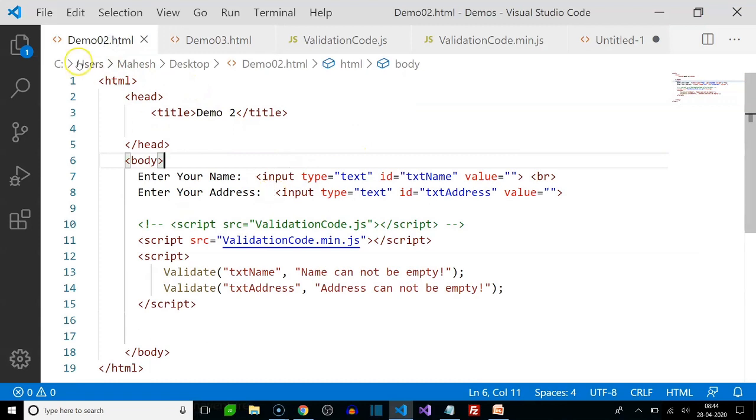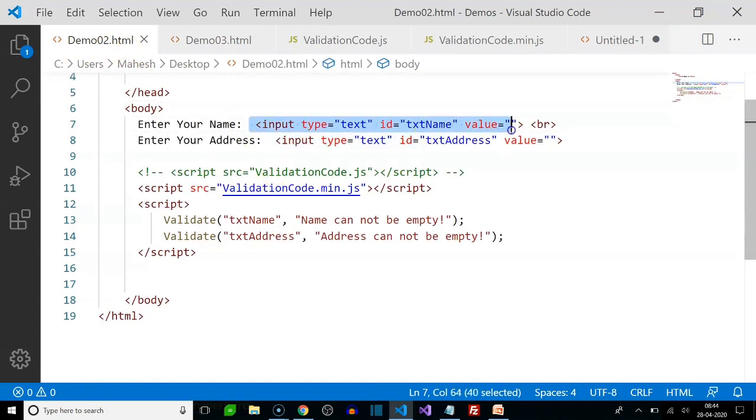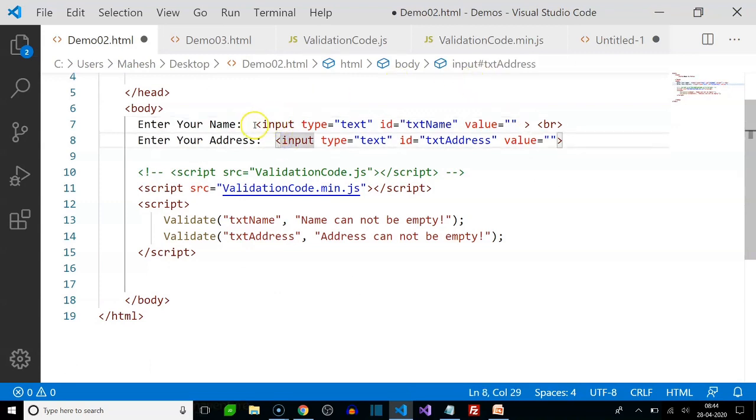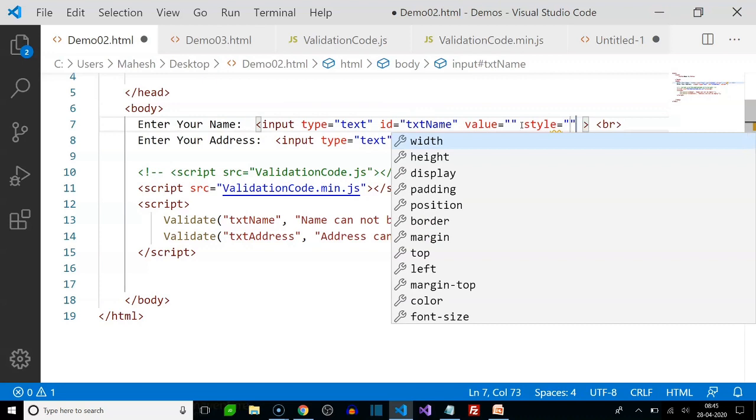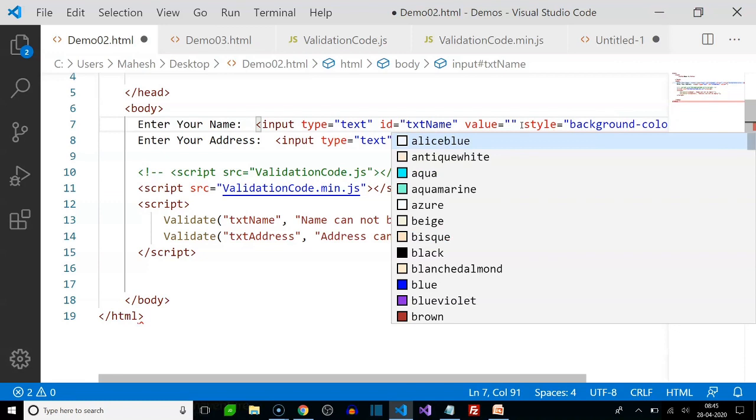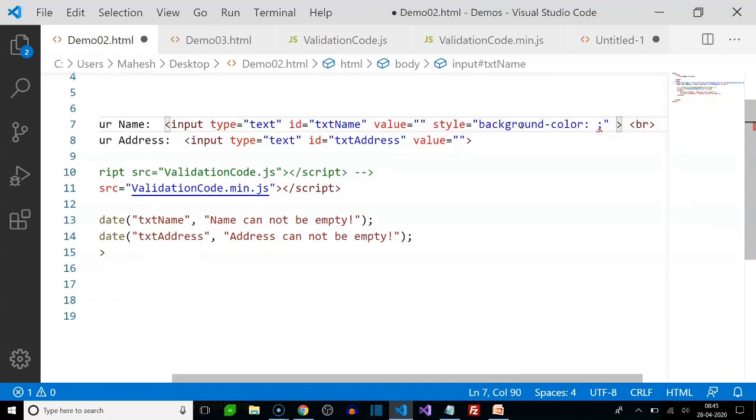I'm going to go to this demo 2. There is an input that we have. If you recall the validation code, the input has a type text, an ID and a value. Just like that, it can also have something called a style. Normally from the appearance perspective, we are anyway going to want to dig into it later, but what if I have a background color set up here? Appearance-specific values as key value pairs can be specified in the style itself. So style as a key will have a value which is itself a complex value.